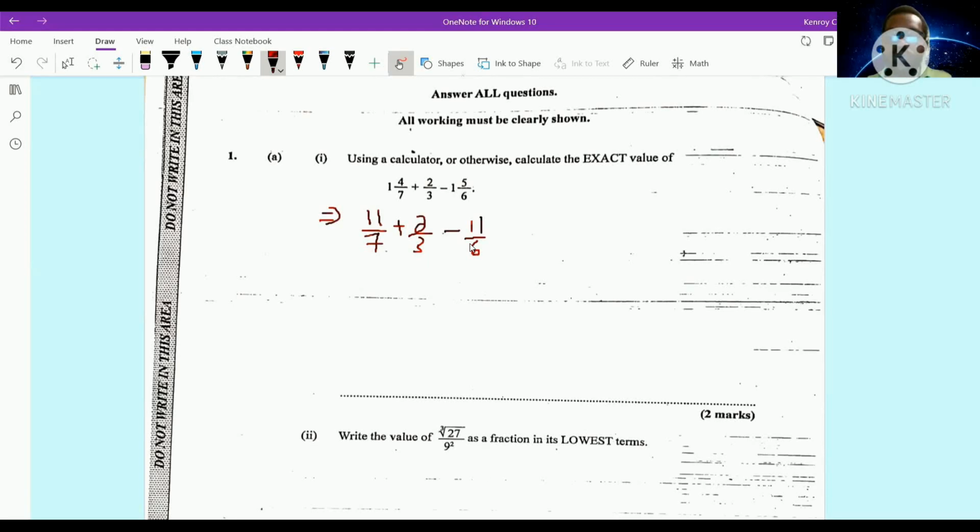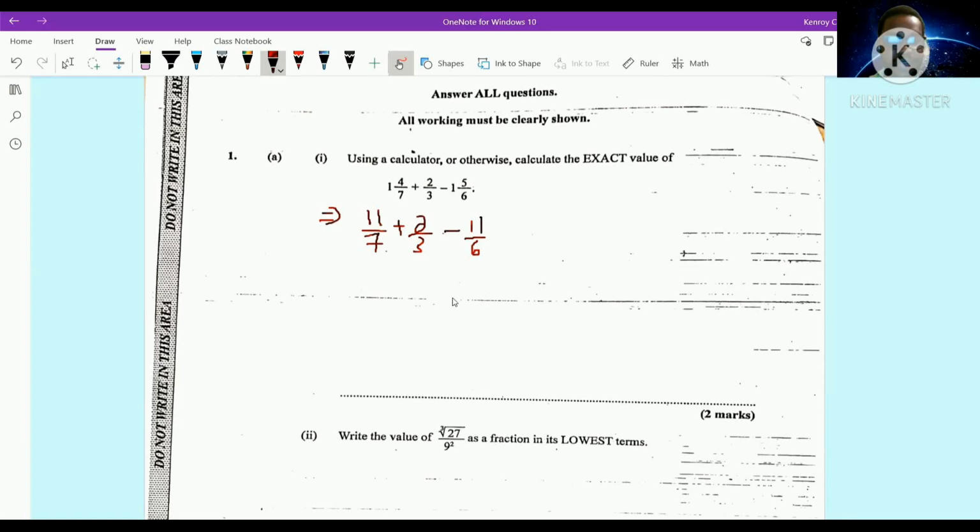Now, I have two options here. I can choose to work this entire thing as a system because whenever working with addition or subtraction, the procedure is the same. So we can work the entire system, right? Now, because 3 can go into 6, when I'm finding an LCM, I don't need to think about 7, 3, and 6 because 3 can go into 6. So anything that 6 can go into, 3 can also go into it as well. That's a trick there to use. So you simply need to think about 6 and 7.